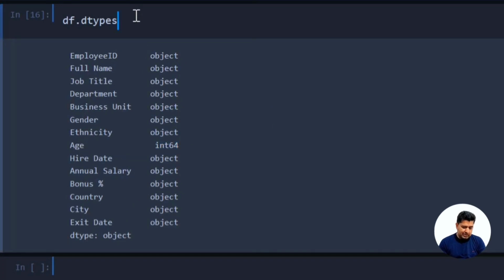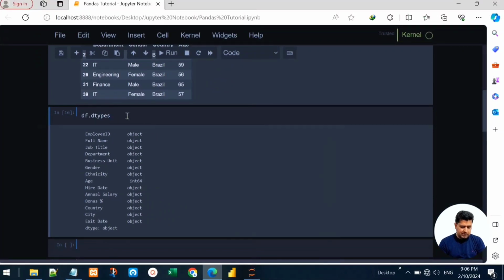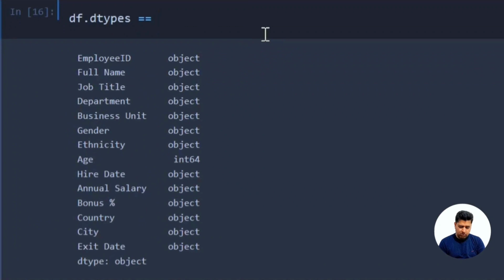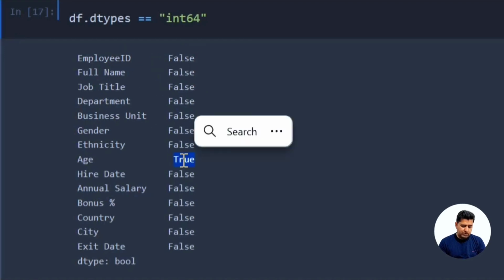So it is returning data types of all the columns, and now I want to see all the columns of a specific data type. So let's do that. Let's first create a condition again. For example, df.dtypes show me only those columns where the data type is int64, and if I press shift enter, it will return a boolean result where we will have false for every column where the data type is not int64, and it will return a true for that column where the data type is int64.